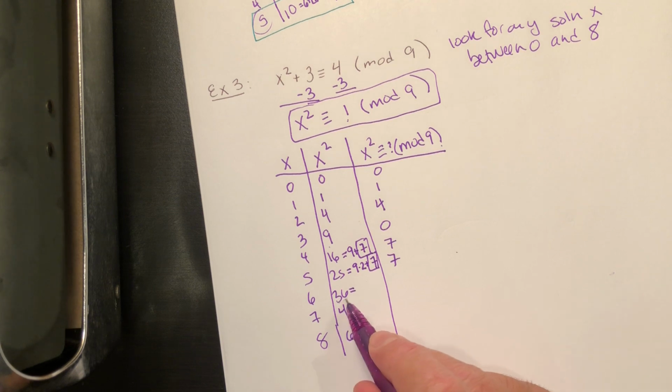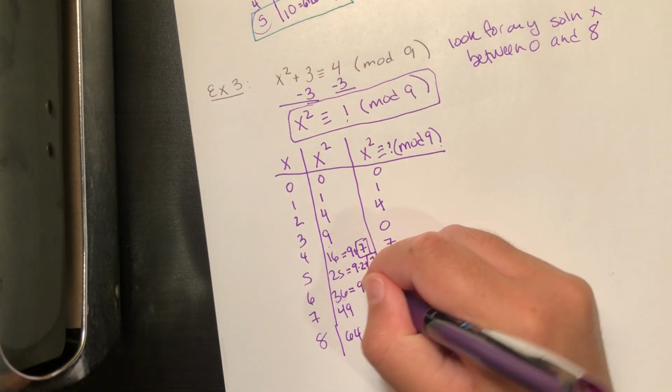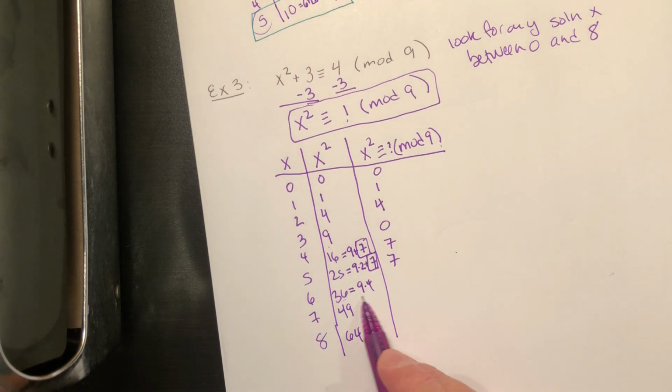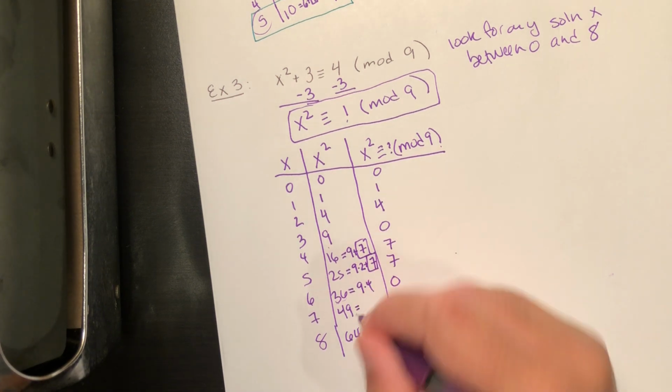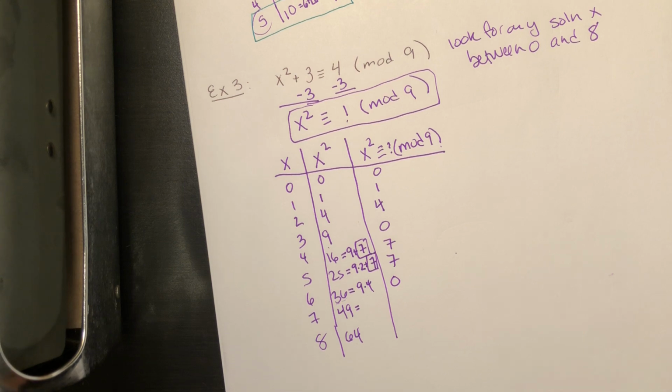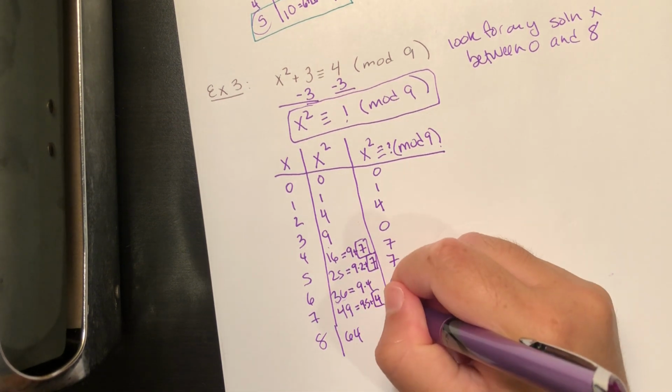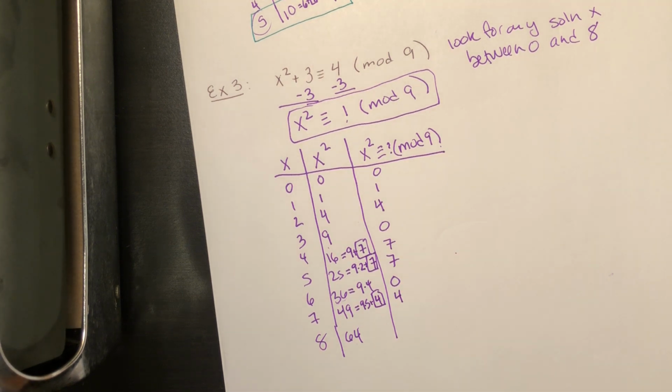36, what's the closest multiple of 9 to 36? Well, actually, 9 times 4. It is already a multiple of 9. Remember 9 acts like a 0, so this is going to be equivalent to 0 mod 9. What's the closest multiple of 9 to 49? 45 is probably the closest, right? 9 times 5 is 45. 45 plus 4 gets you to 49, so the remainder is 4. And finally, 64, what's the closest multiple of 9 to 64? That would be 63, right? 9 times 7 is 63. Plus 1 more gets you to 64, so the remainder here would be 1.